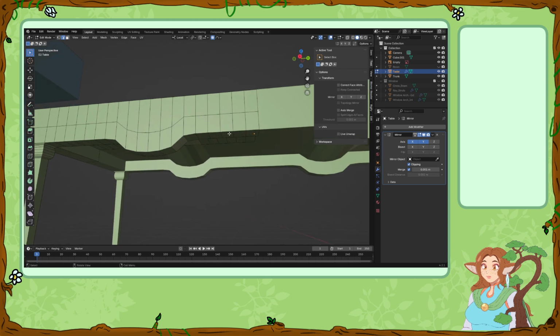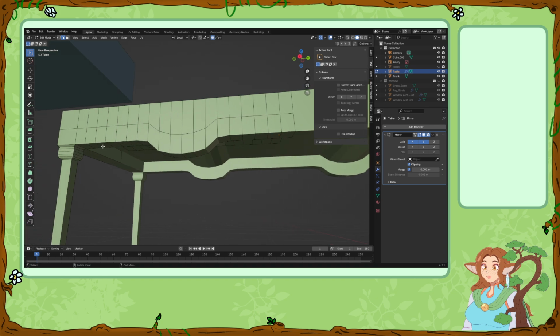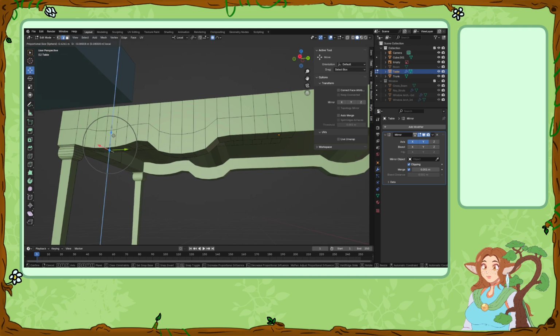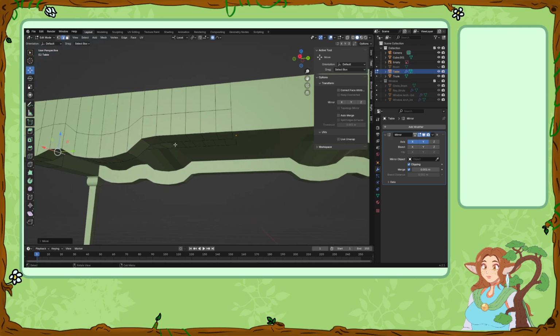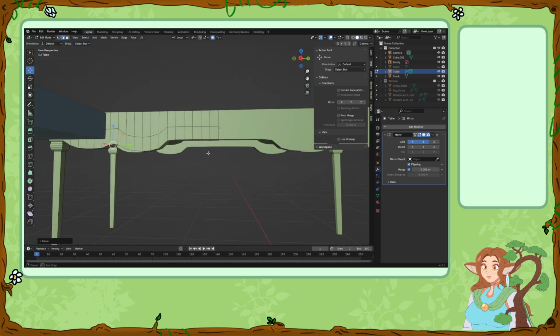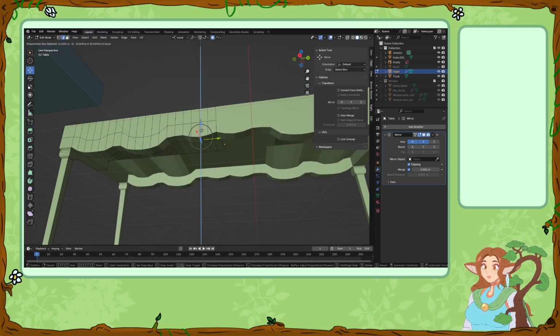So maybe let's... I know sometimes they like having the... No, I don't want it affecting it like that. It'll be sort of like this, and then maybe I can have this droop down a little bit more.